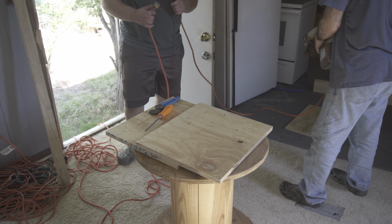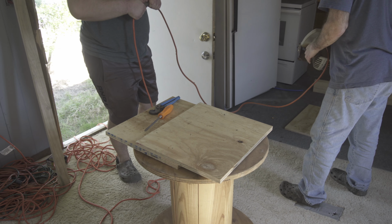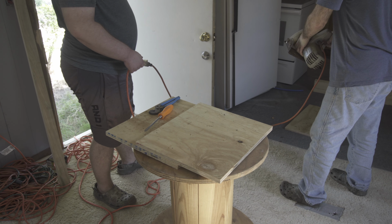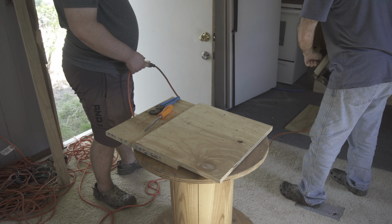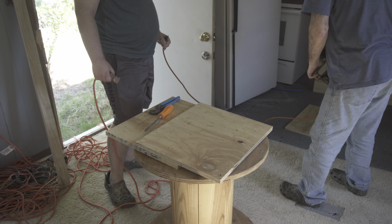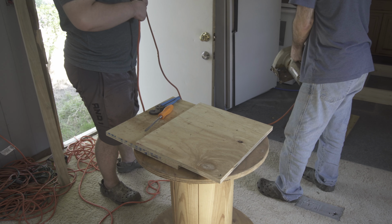So let's see how this sketchy thing works. Alright. Does it work? Well, it doesn't automatically come on. That's good. This switch works. Nope. It's dead. Oh, it's jammed in here. So this is no good. Go ahead and plug it in. It doesn't work, see?